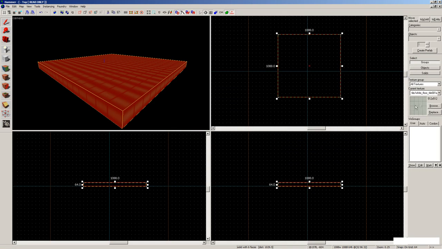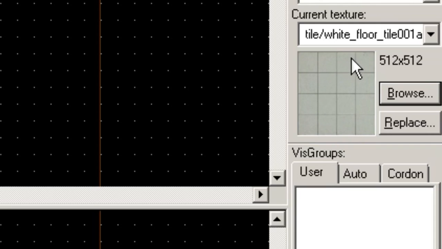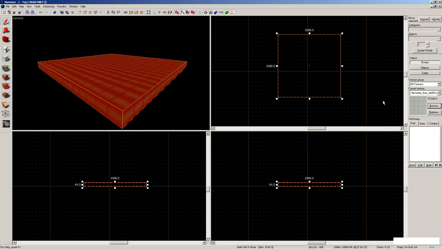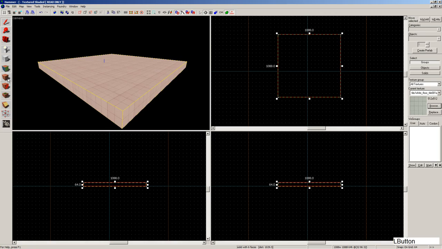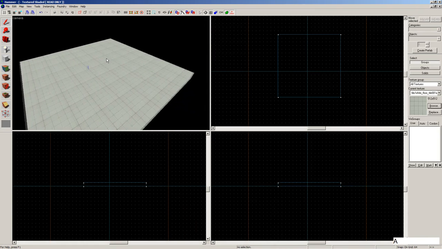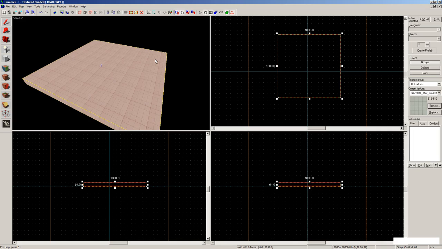So as you can see, now we've selected that, you select it by double clicking on it, by the way, the texture window will disappear, and at the side here our little texture image has updated to the texture we've selected. Now we just need to apply this texture to the floor geometry. In order to apply a texture, we go over to here, which is the apply current texture tool, I presume. We click on this, it's like a cube with bricks on it, and literally it will transform the floor into that texture. And there we go.